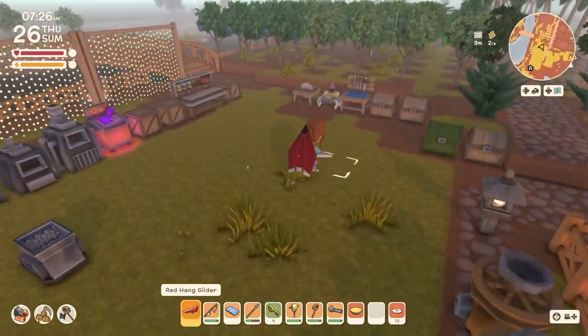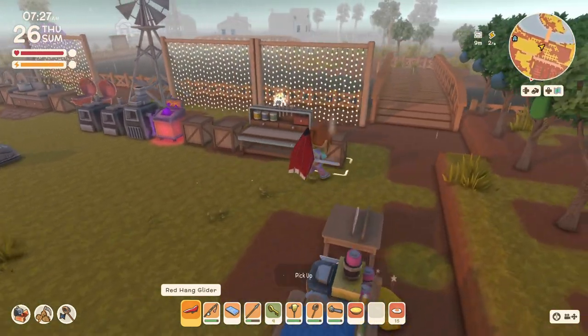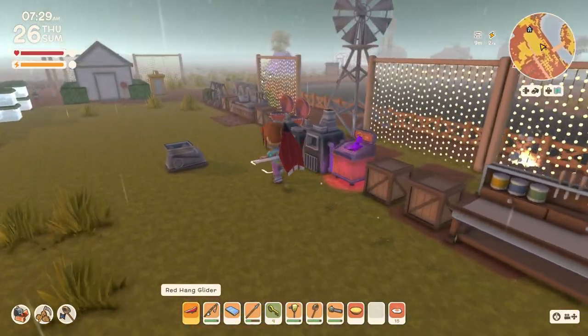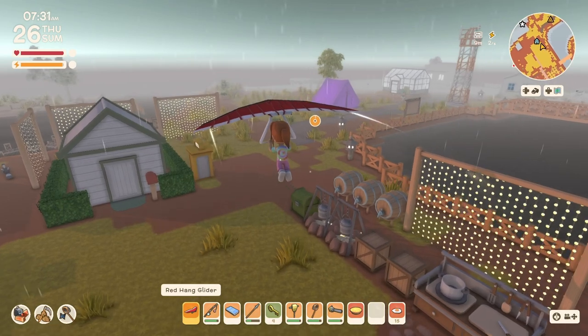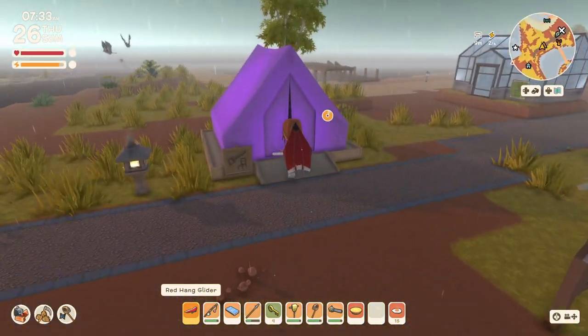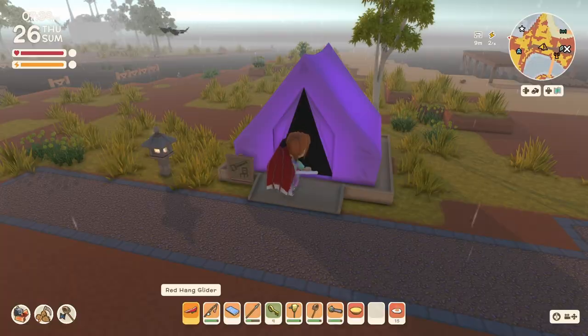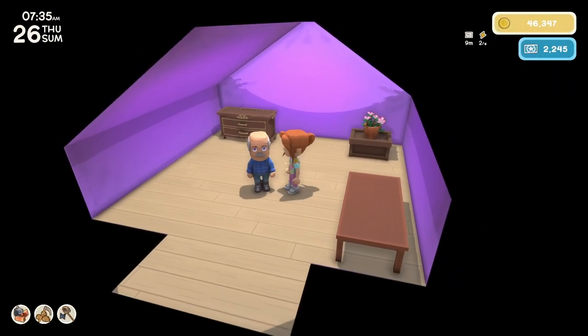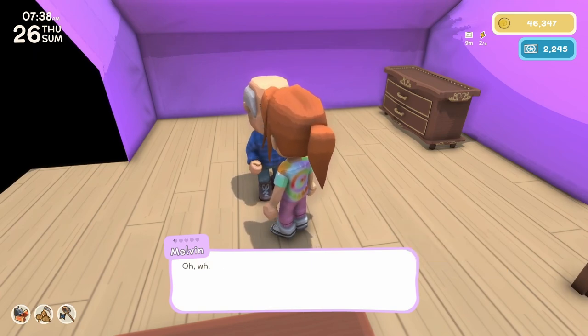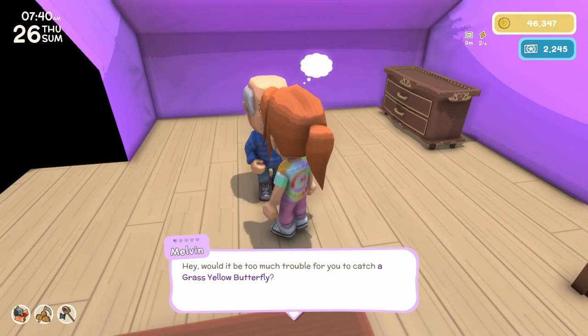Is there anything I needed to do here? I mean, it's not time to go into John yet. Oh, we have a visitor. Well, we can take care of that before we go see John. Hello? There we go. Okay, wow. We're only at a quarter of the heart with Melvin. Alright. Let's see if he needs anything.